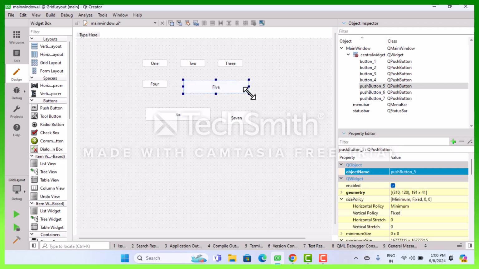So I'm just reducing this size because I have to apply the grid layout.